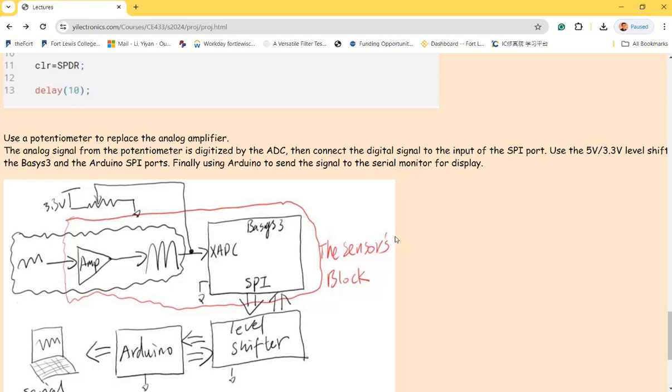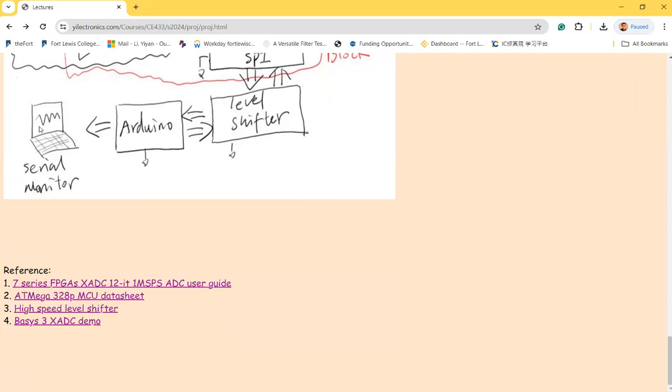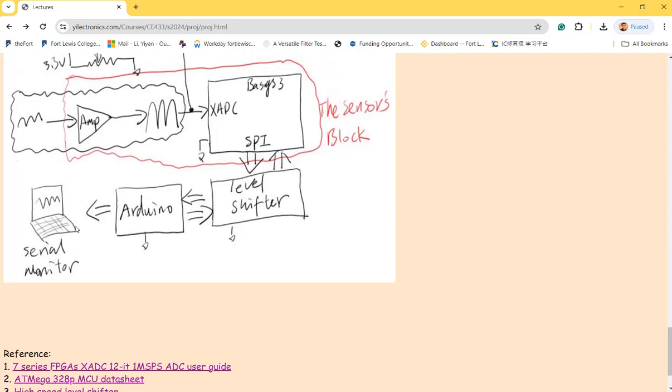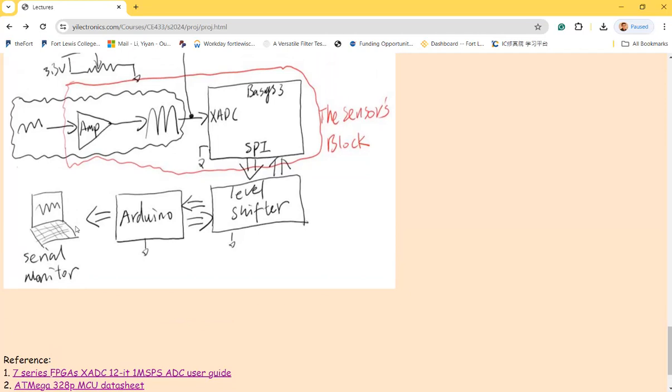So do that first, I think. I haven't written down all the partial credits for each step, but if you finish that step, I'm going to give you at least 60 to 70% of the credit for this project, since we haven't done that in the past. Is that fair? Then SPI, integrate SPI into it.